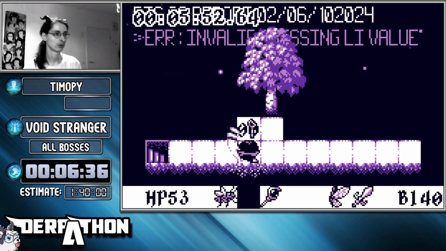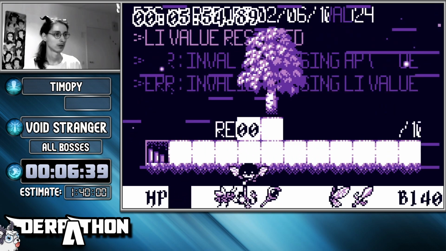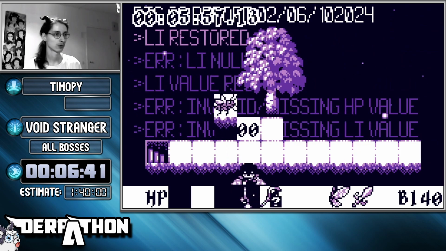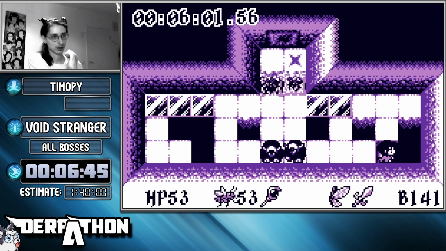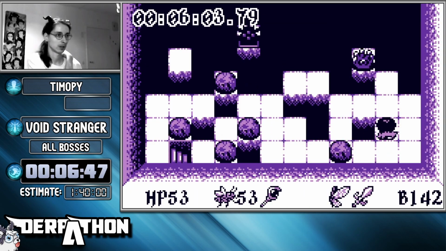Now I need to set my locusts as 53 again, so I take my HP and put it back, because if I don't have HP when going on to the next floor, I die.